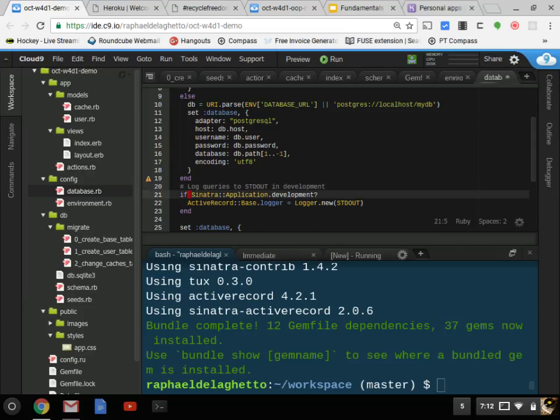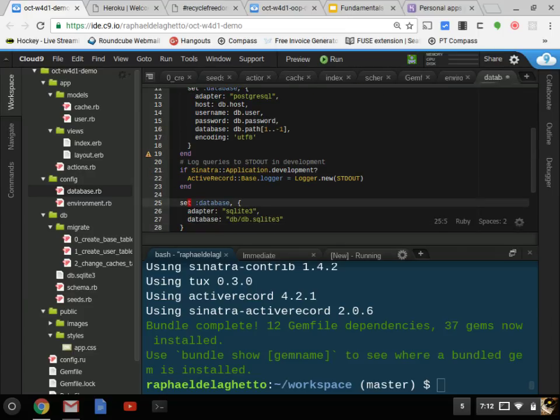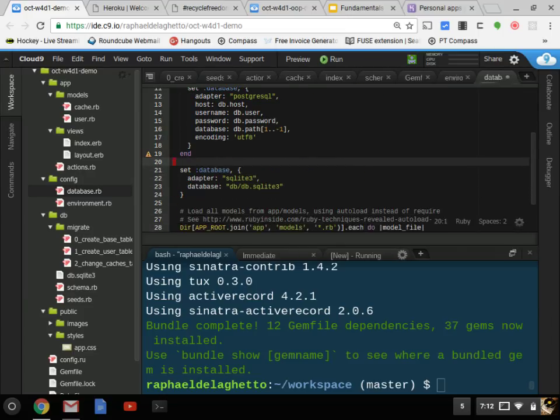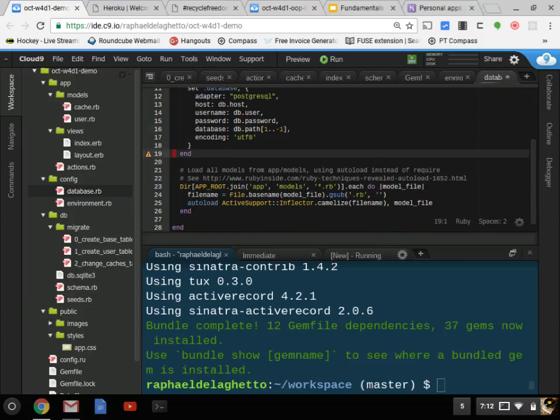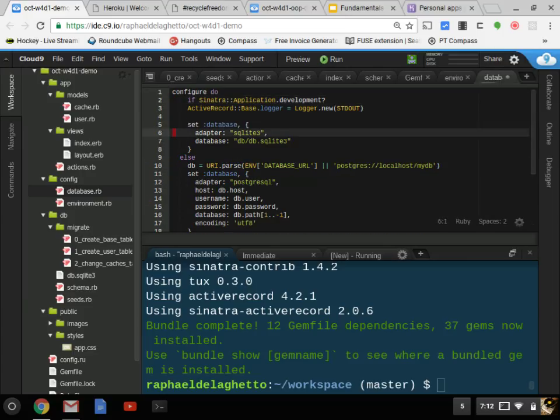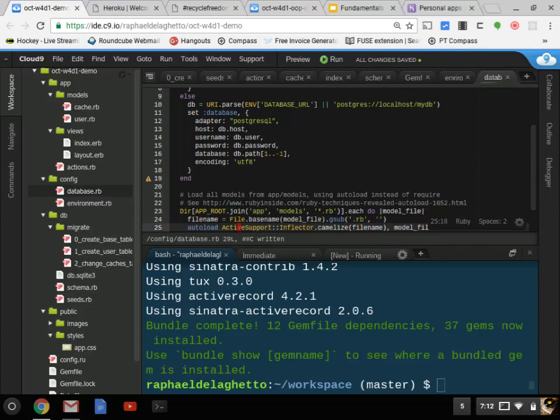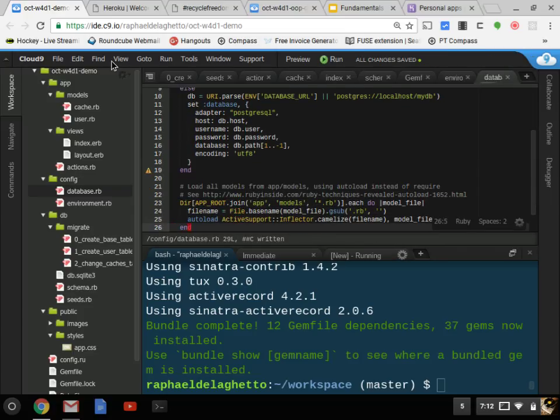Here I am in development. Connect me to SQLite. The new stuff I've added, right up here: if I'm in development, still do SQLite, but if I'm out there somewhere in the world in a production environment, set me up with Postgres. That's what I've added there. This may be part of your new skeleton. If not, as I said, this will all be part of my lecture notes. And I think you should try to do this, especially if you want to show off. So we've got that. That's all set up. Pretty mundane stuff.